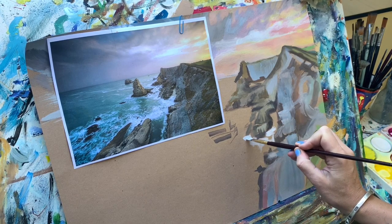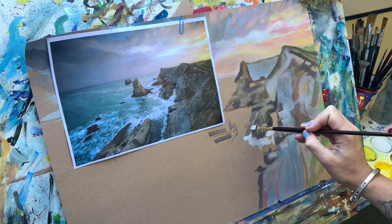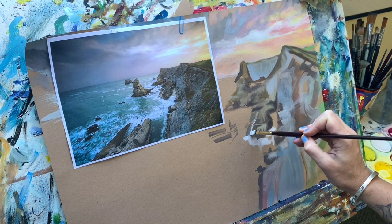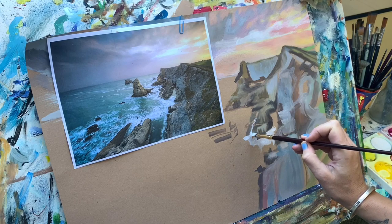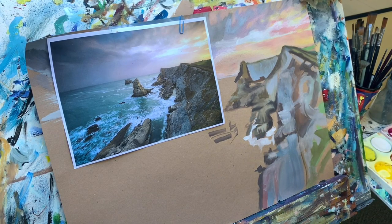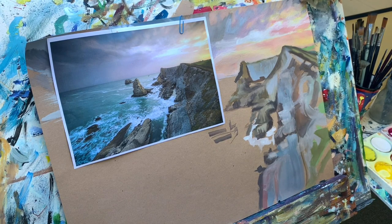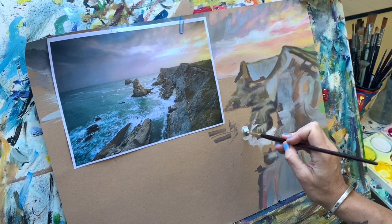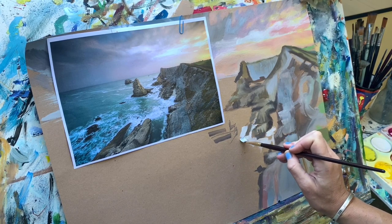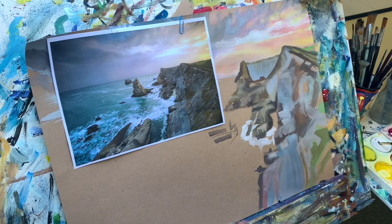And putting this pure white in means I can do things like get up here. There's a skinny kind of white going on down there, which then creeps in there. Now this is quite vague and a little bit chunky. But it's like I say, it's like a base, and I can go into it later with a tinier brush if I want to get more detail. See, I've picked myself up a smaller brush to do this.